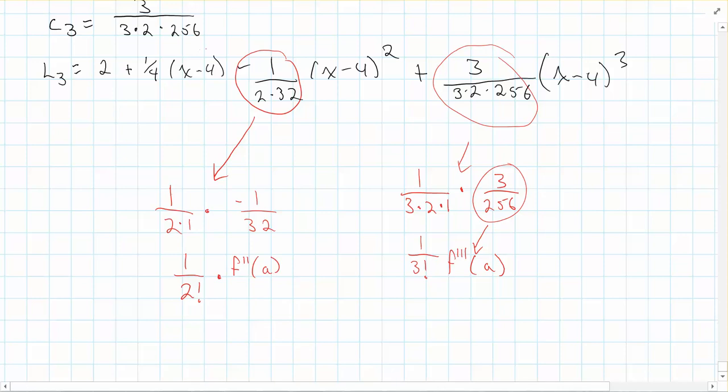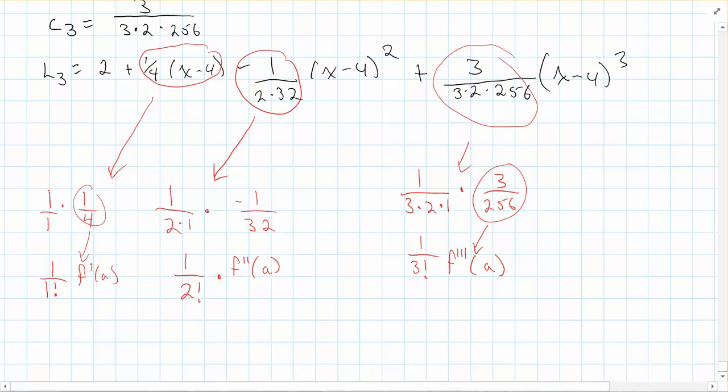Well, let's see if it holds for this term. I have 1/4. But wait a minute, that's just simply f prime at a. Where's my factorial? Well, it's easy. Just add in 1 over 1. I don't know why I circled that bottom one. It doesn't change anything, but we could still say this is 1 over 1 factorial, and it's still the same.